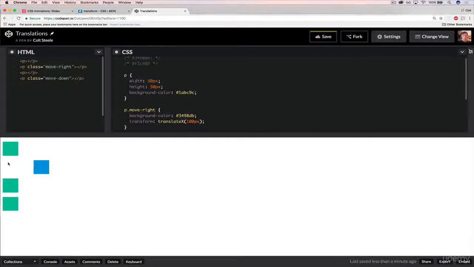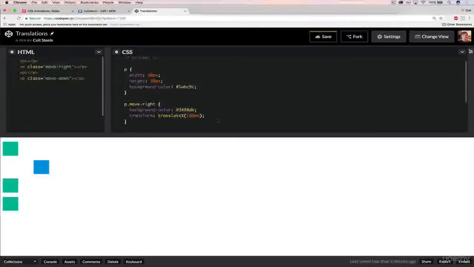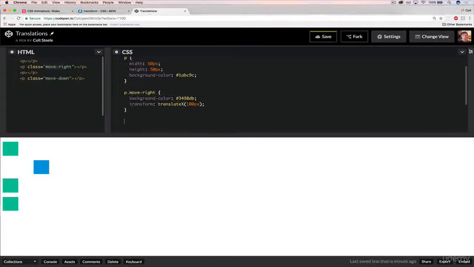And there we go. It's moved over 100 pixels to the right. Now I could do 1,000 pixels, move it far away. I could do 1 pixel and just barely shift it, but I'll keep it at 100 for now. I could also do negative, like let's do -10. And you can see it starts to go off the screen, but it is offset 10 pixels. Okay, back to 100.